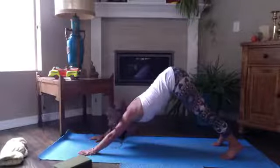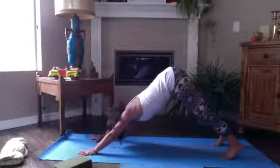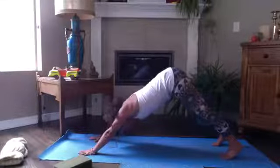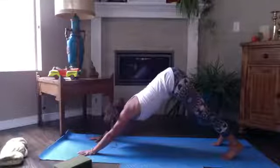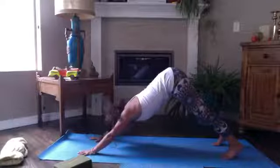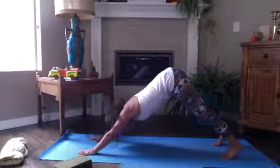Bring your navel in toward your spine. Breathe. Feel your body really strong and engaged here. You can always drop your knees at any time if this feels too intense for you.